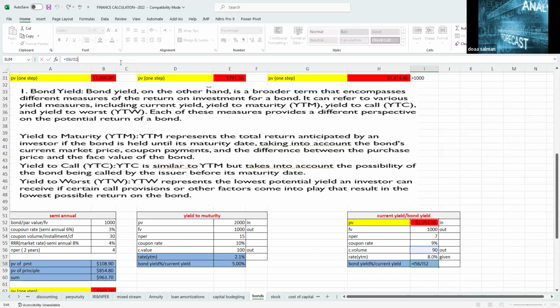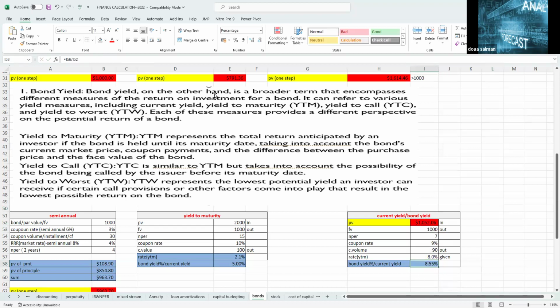When we do that, we need to do it in 2 steps. The first step, we need to find the present value first. The present value of what? The present value of this payment. As you see here, we start with the rate, which is the market rate, the yield to maturity, which has been given here. How much is the yield to maturity? It is 8%. And then the number of payments, 7. And the PMT, which we calculated, 90. And then finally the 1,000. So the present value of this bond is 1,052.